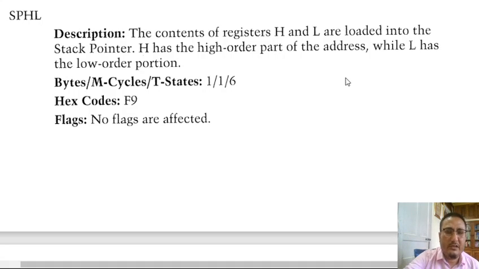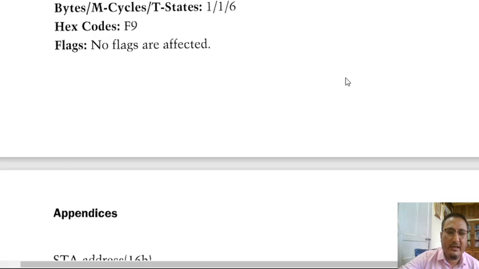So SPHL moves the content of the H and L registers to the stack pointer, H to the higher order address and L to the lower order address. It requires 1 byte, 1 machine cycle, and 6 T states. The hex code is F9, and none of the flags are affected.